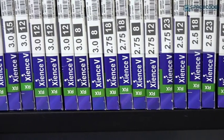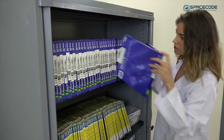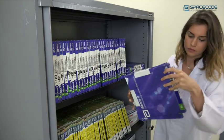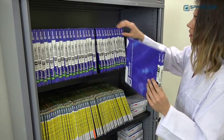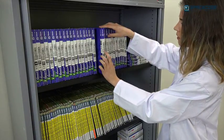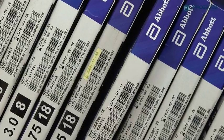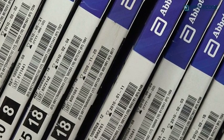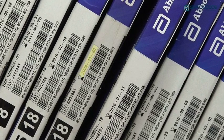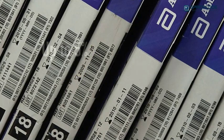Stocks of stents and other products are arranged by size to help make it faster and easier for staff who have to manually select correct sizes for a particular patient procedure. Similarly, unused stock is returned to the shelves by order of size. This system inevitably leads to staff not selecting products that are closest to their expiry dates, which in turn results in stock expiring on the shelves, stockouts and scrap, resulting in a direct financial loss to the supplier.